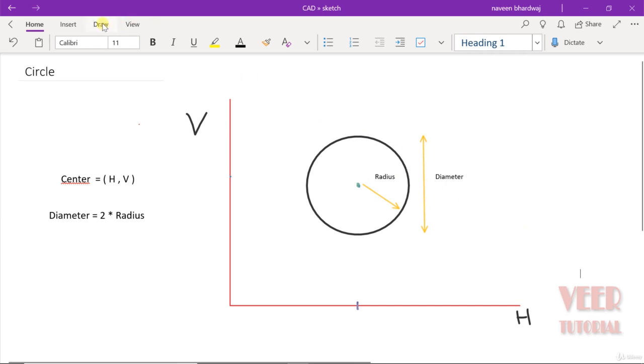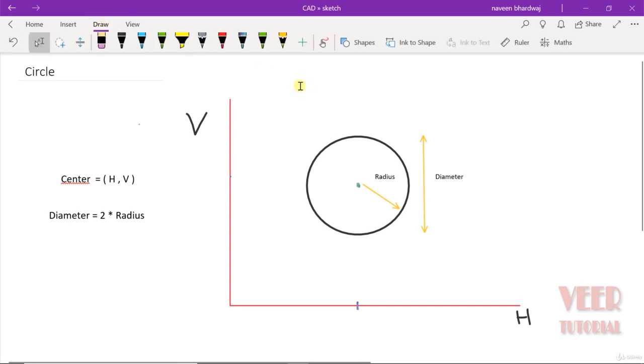So whenever we draw a circle, we need these two parameters. In CATIA, when we draw a circle, the first thing the software will ask us is to select the center. After the center, we need to define its radius or diameter. This will be the second parameter. The center of the circle can be represented by the parameters H and V. These are coordinate values, horizontal axis and vertical axis.